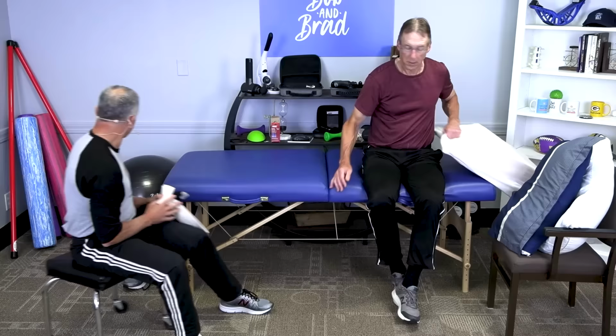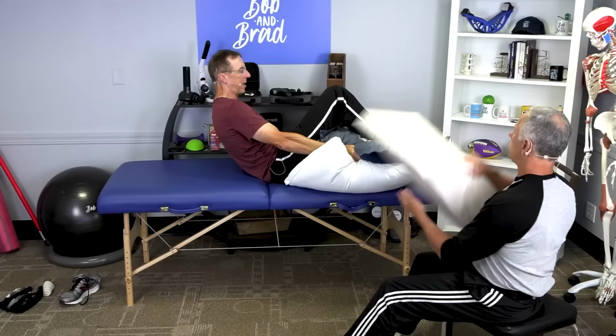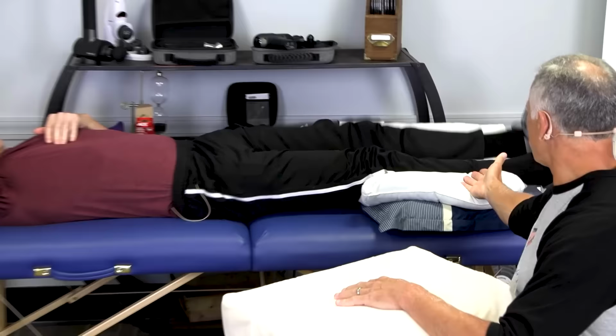But before we get into more of this, just using gravity, lying down. If you're going to lie down, this is a big thing I have with my mother: just a couple of pillows. Or you can actually use foam that's made for it. I'm going to slide a couple of pillows underneath my ankles. So in your bed, just put a couple of pillows, and, assuming you can sleep that way, Bob's feet are up just a few inches, and that's going to be helpful to get that fluid to go towards the heart.